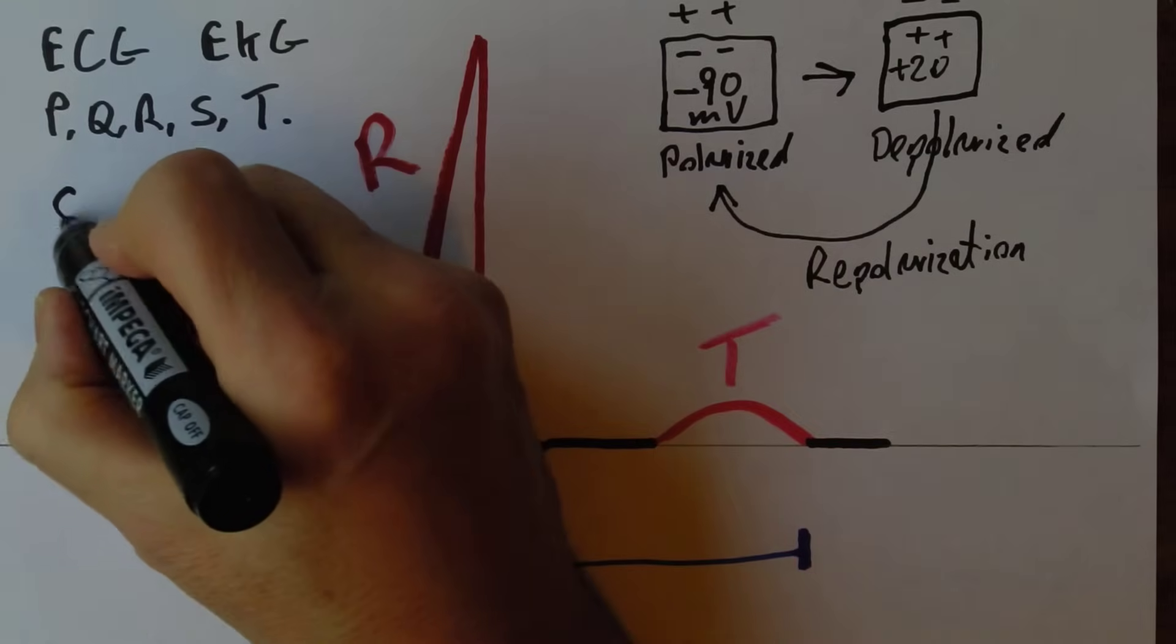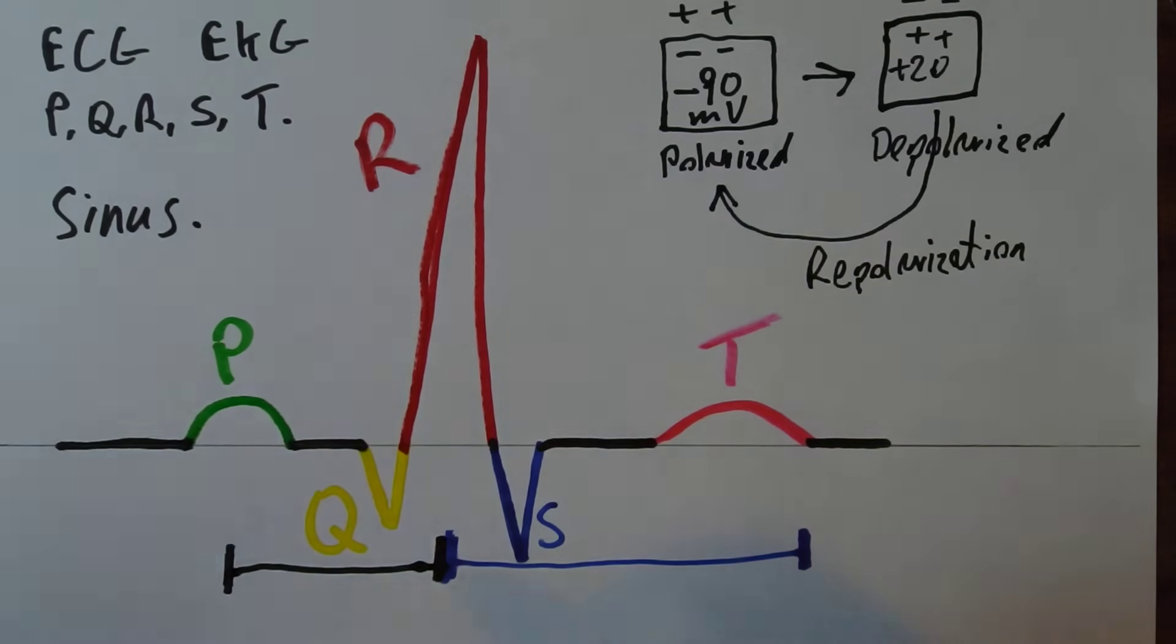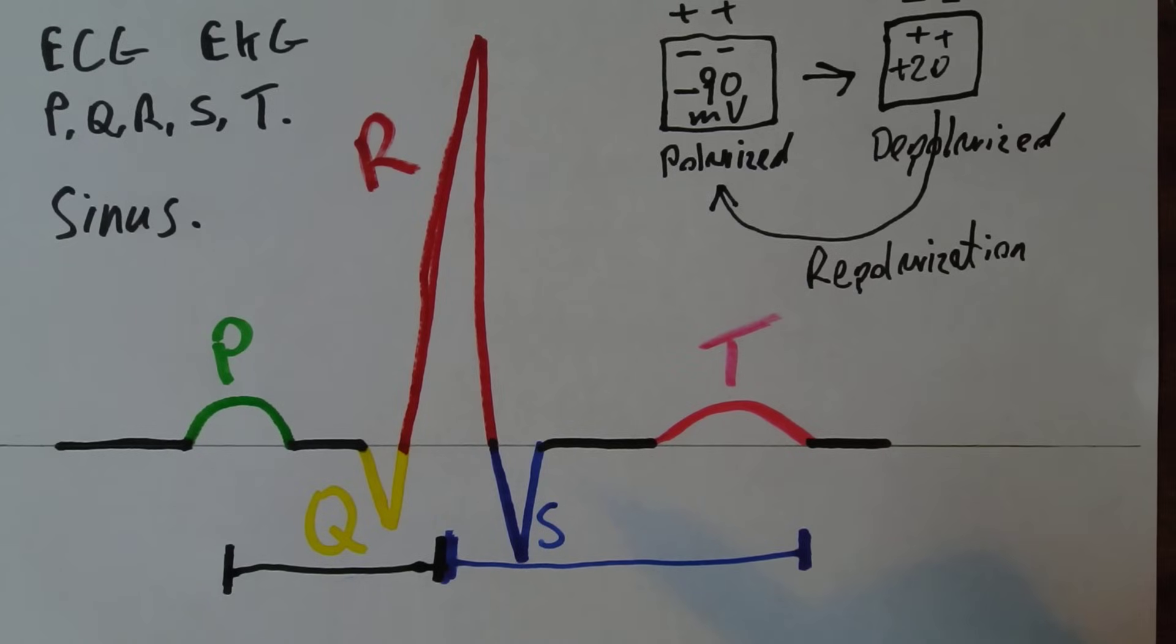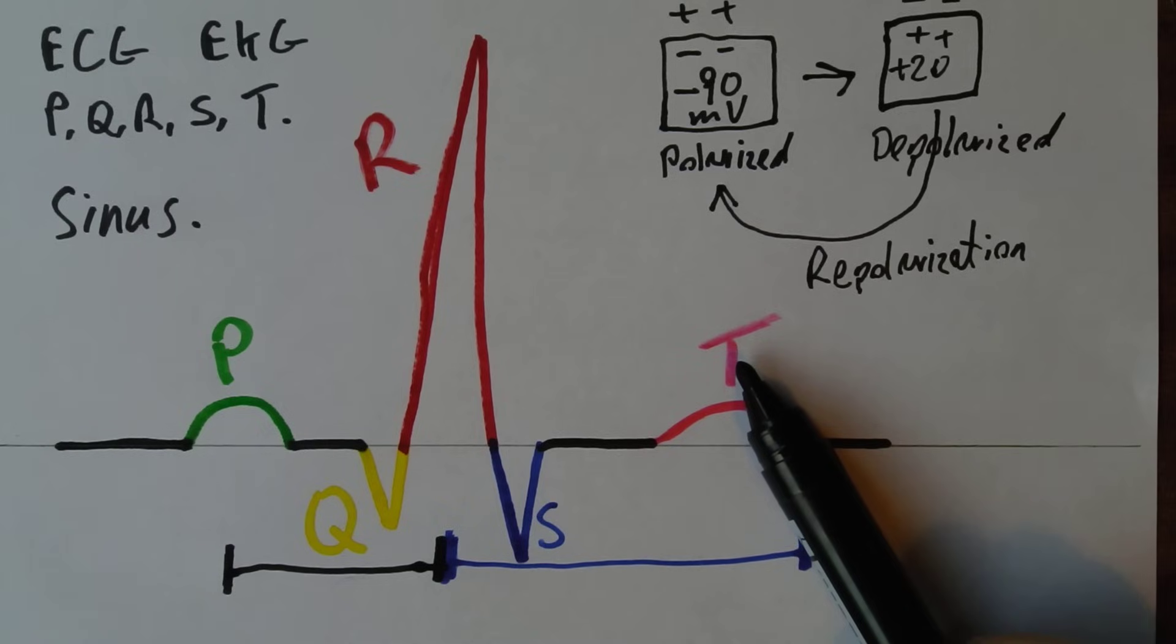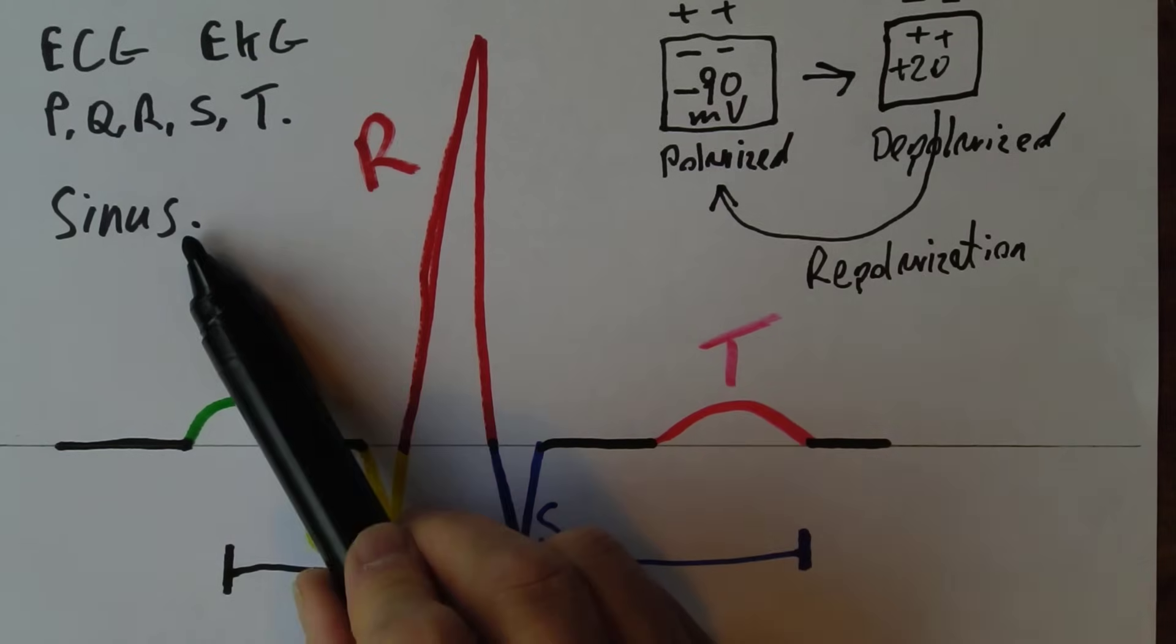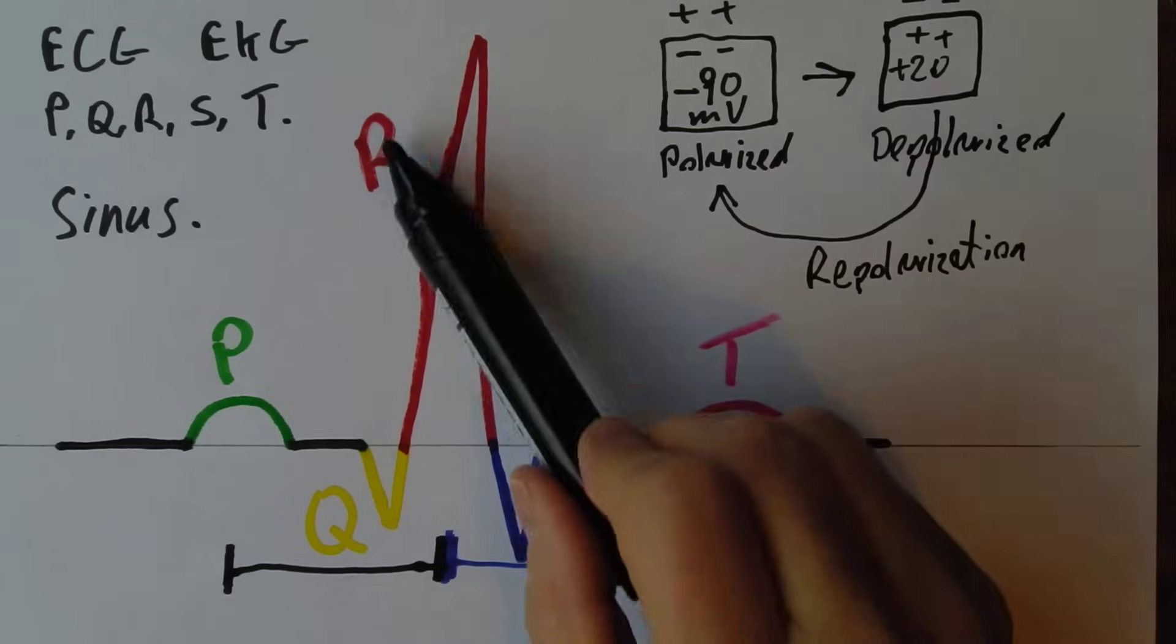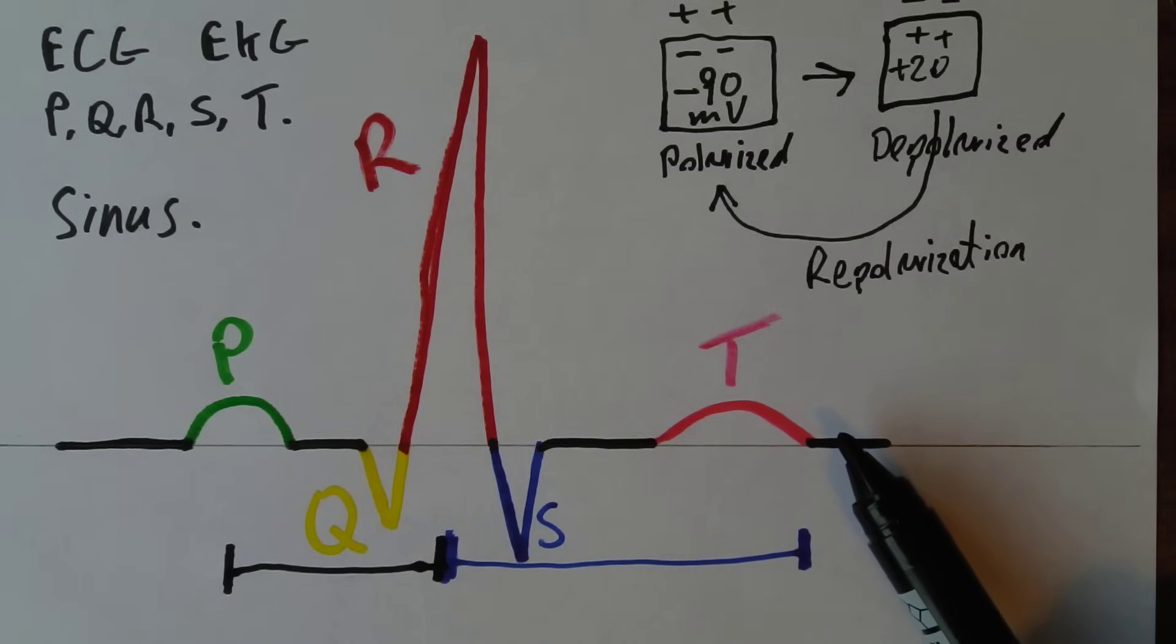Now we often talk about a sinus rhythm. And a sinus rhythm is generated by the sinoatrial node, the pacemaker of the heart. And a sinus rhythm has got a P, Q, R, S, T in the right order and is fairly regular. If there's a P, Q, R, S, T in the right order and it's fairly regular but the rate is below 60, it's still initiated by the sinoatrial node, it's still fine, but it's below the rate of 60, so technically it's described as a bradycardia. If you've got a P, Q, R, S, T in the right order and it's fairly regular but the rate is above 100, that is a sinus tachycardia. They're the three normal rhythms: sinus bradycardia, sinus rhythm, sinus tachycardia.